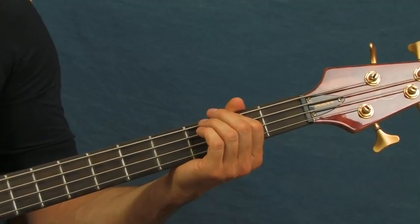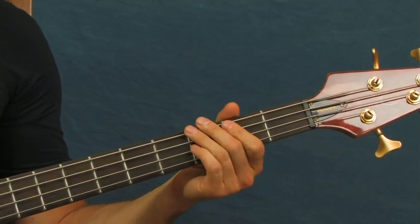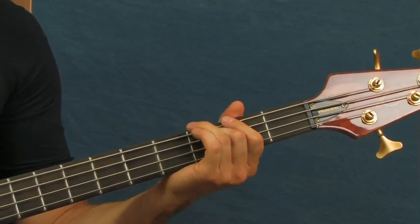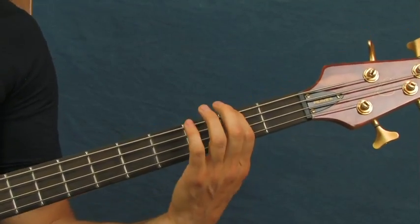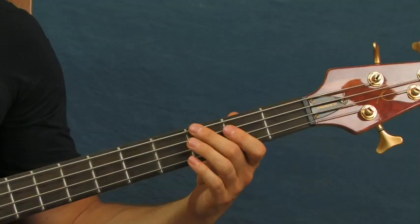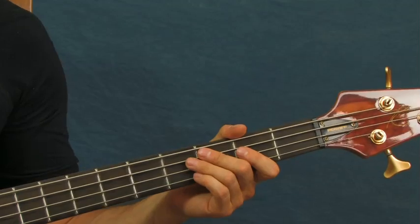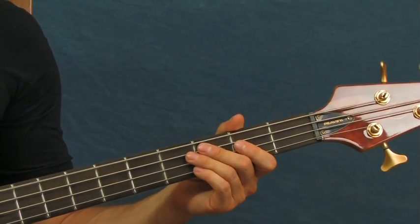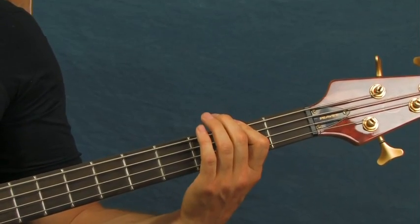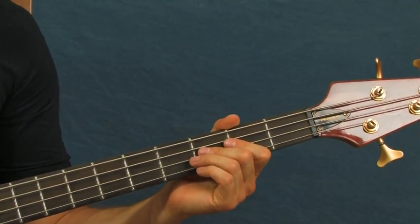Not really. And then what you're going to do is you're going to hit the third fret and then the second fret. Right? And the way you count that is 1 and 2 and 3 and 4 and it hits on the 3 and the 4. Right? So those are quarter notes. So it's kind of an interesting study of this chorus right here between the different types of notes and when you hit them. So anyway, what it sounds like all together... Just like that. But again, listen to the song and you'll totally get it.